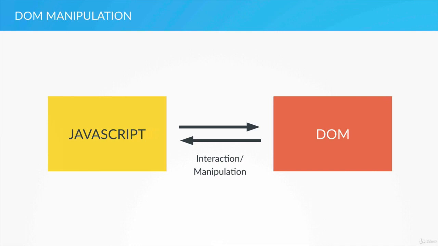And since I said methods, that means that they are functions attached to some object, right? And that object is the document object. So this is the object that gives us access to the DOM. Okay, once again, the HTML web page content is stored in the DOM, which can then be accessed and manipulated via JavaScript. And that is exactly what we're going to do in the project in this section.